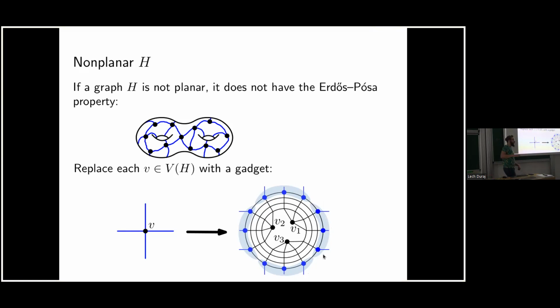And now I will not prove it rigorously, but you can see that if you only remove a small number of vertices from this graph G, obtained by replacing vertices with those gadgets, you will still have some subdivision of H survive. So you will still have one of those copies of V survive, and you will still be able to find the linkage, the internally disjoint paths from that vertex to its neighbors.